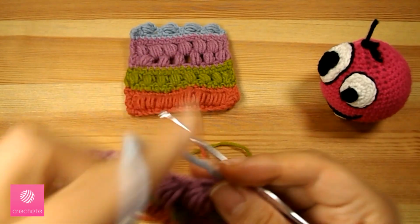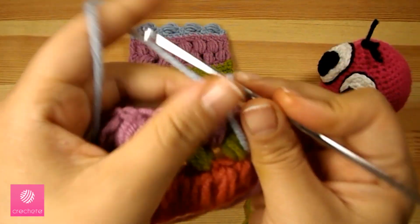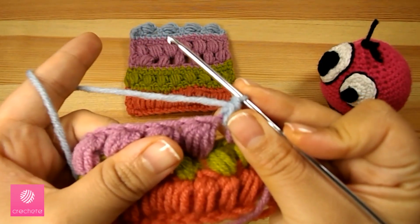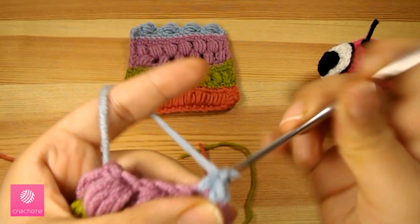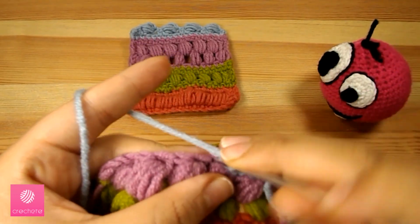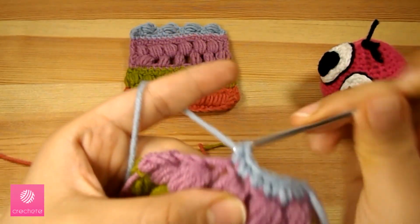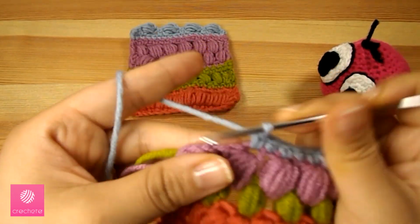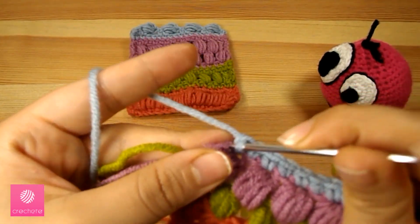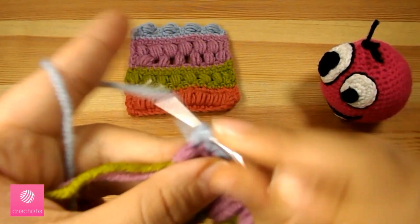I'll get another color and connect it like so. And chain 1. Then I'll do a row of single crochets. This row is only to separate between them. I added another color just to make it easy for us to work the new horizontal puff stitch, and separate this row from the previous row.